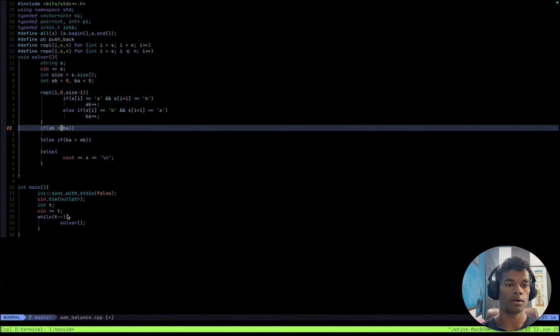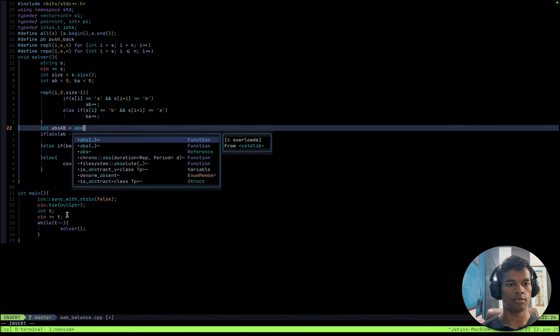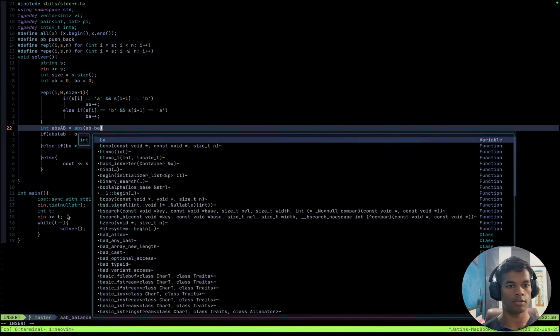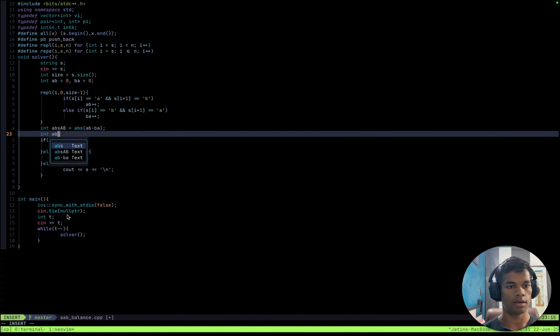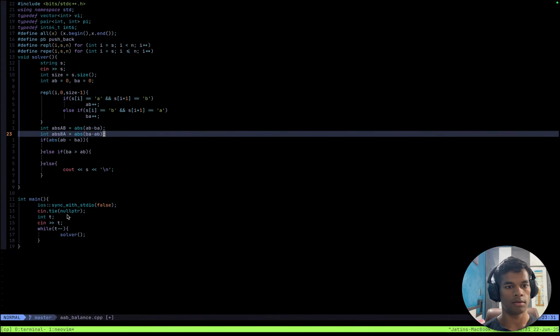Wait, no, I can see which one is greater. int absAB equals absolute of AB minus BA, and int absBA equals absolute of BA minus AB.